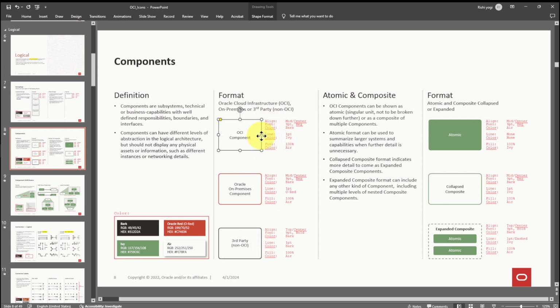They are saying if you want to draw something, then the label should be in mid-center, the font should be 9 regular and bark color, whereas the outer line should be 1 point, and the fill should be 100% opacity.